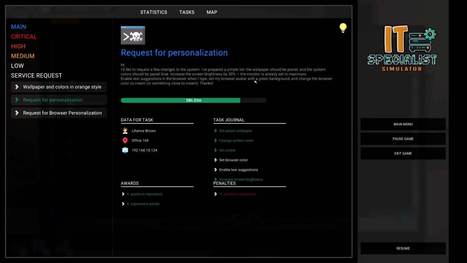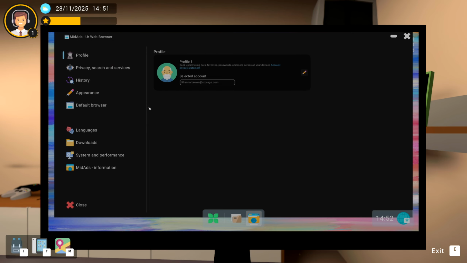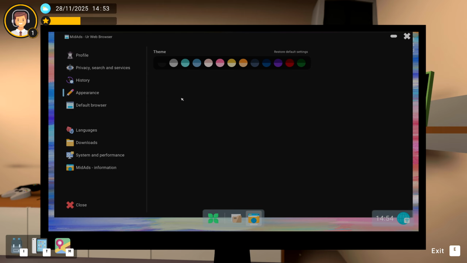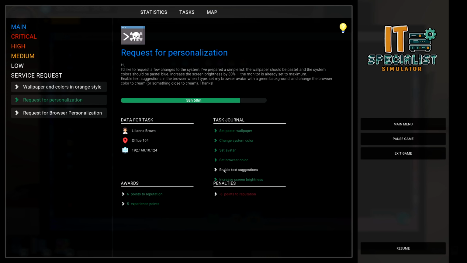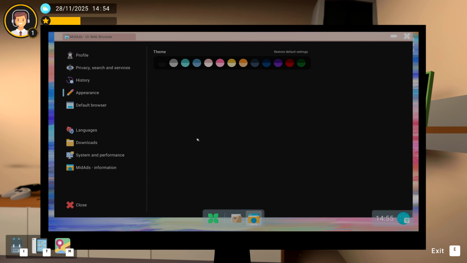Set web browser color. Change browser cream. Nothing in here that tells me about the browser. Appearance. Cream. Cream. Right. Enable text suggestions. Okay.